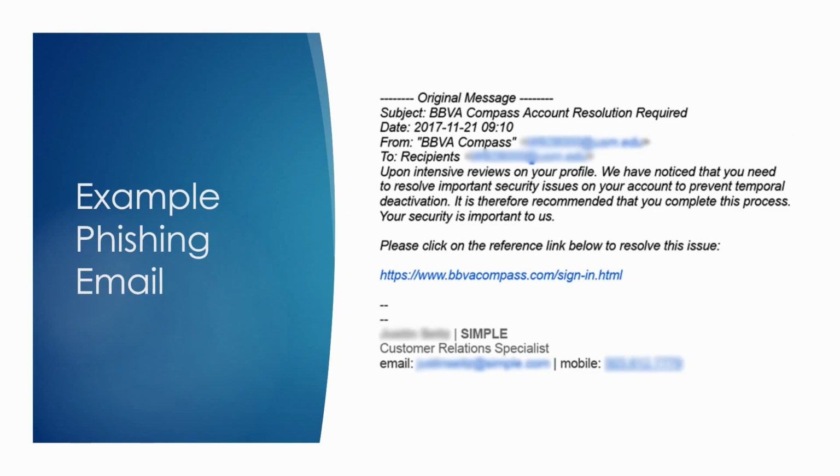Here is an example email. You will see here that this is supposedly from your bank. Scammers often do have some basic information. They know what bank you use or something like that. They know that you probably have a PayPal account, some things like that. So it may look like it's coming from your bank, but you can check other things in a phishing email. One example is here. It says to recipients. It doesn't have your name. It doesn't say dear so-and-so. It seems like perhaps it was copy-pasted and sent out to thousands of people trying to scam them.